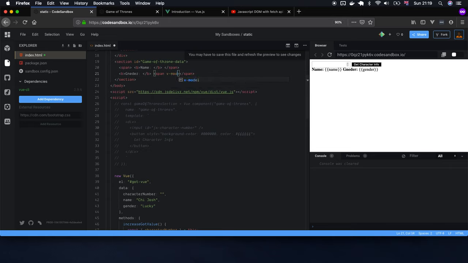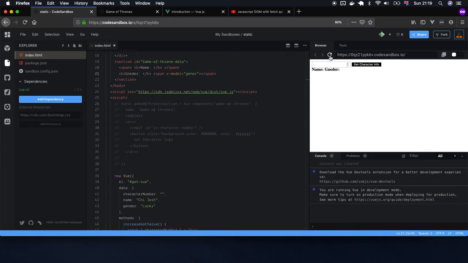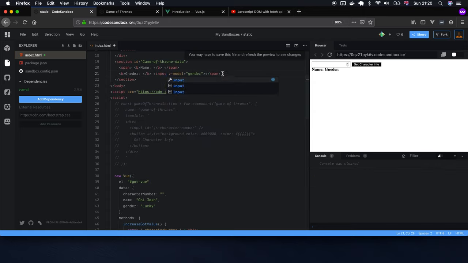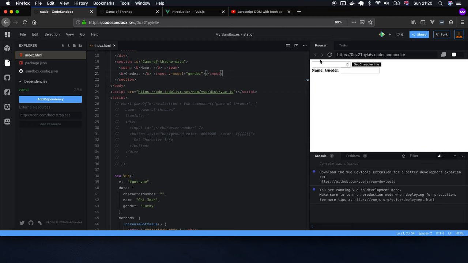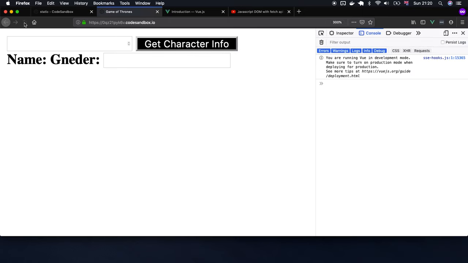I forgot I wasn't using templates here. Let's change this to gender. Save. Typo. Yep, okay.